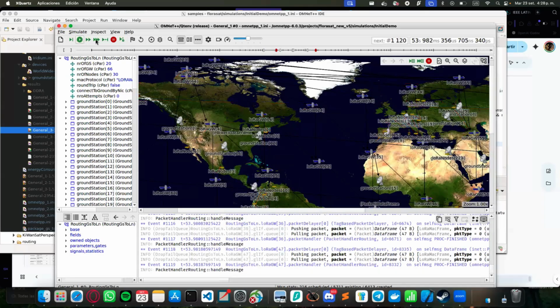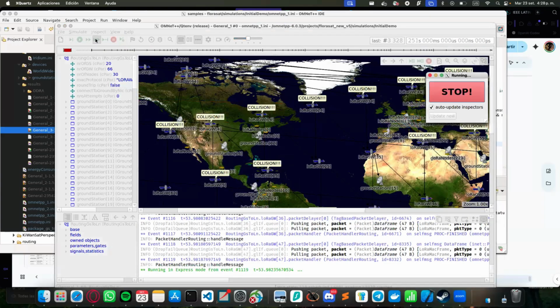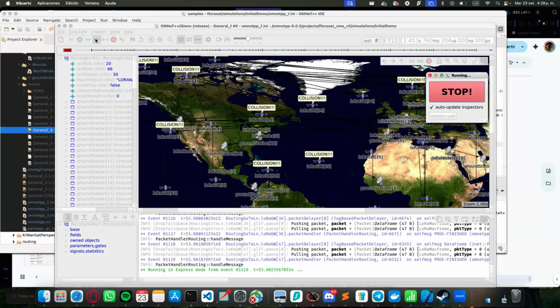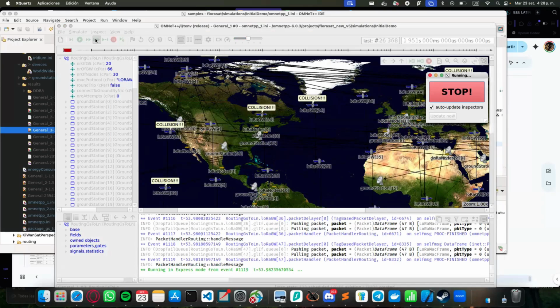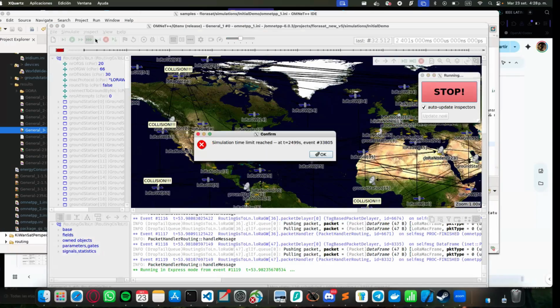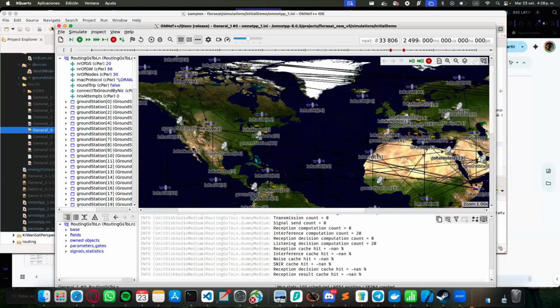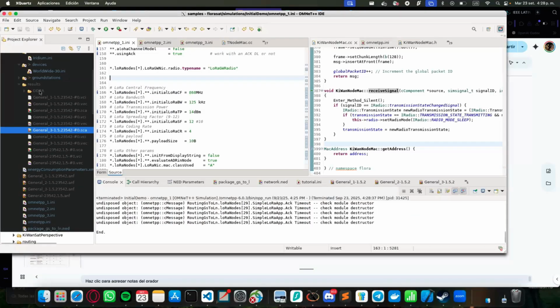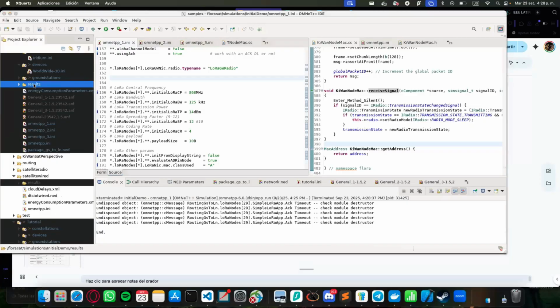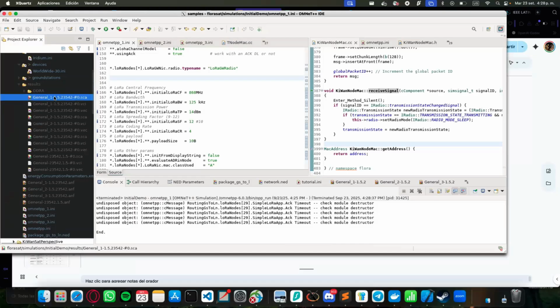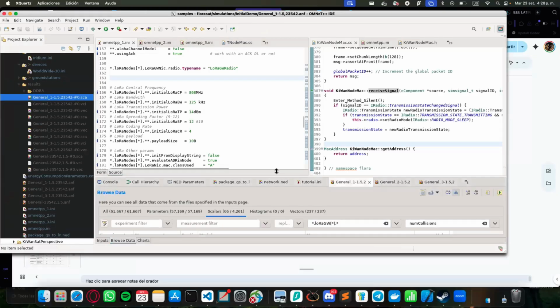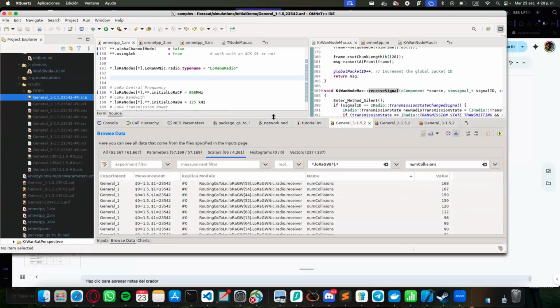But well, if we finish the simulation, we can make an express run. It will run very, very fast, but we won't be able to see the animation. We can see the animation there, but in this execution, no. But this execution will create a file, which is here. Let me update the folder. Basically, it creates a file that stores all the metrics that we set at the beginning.